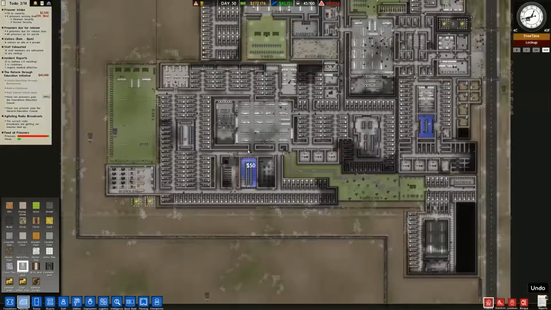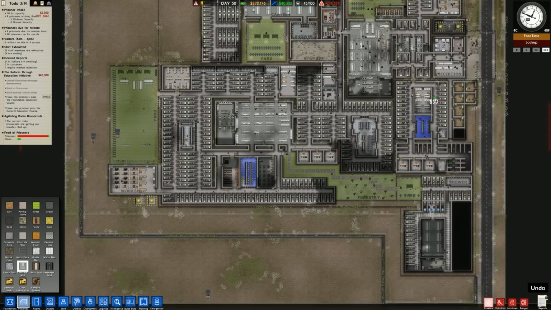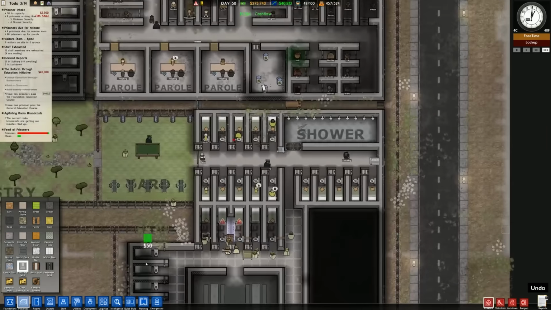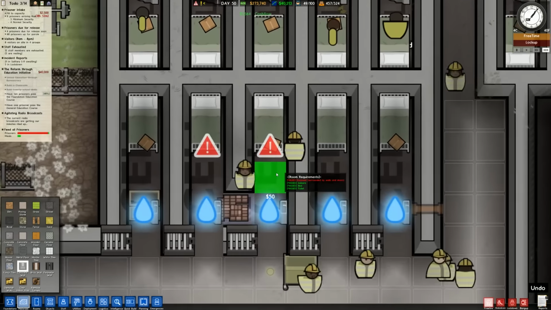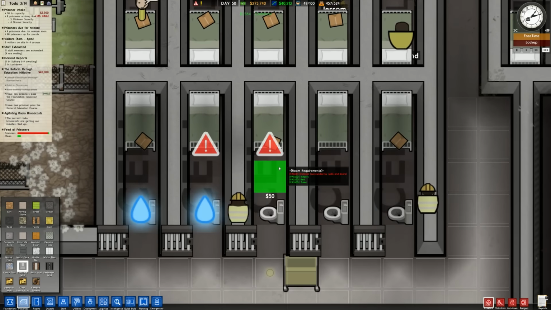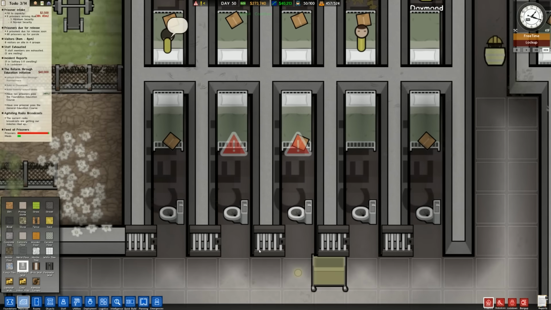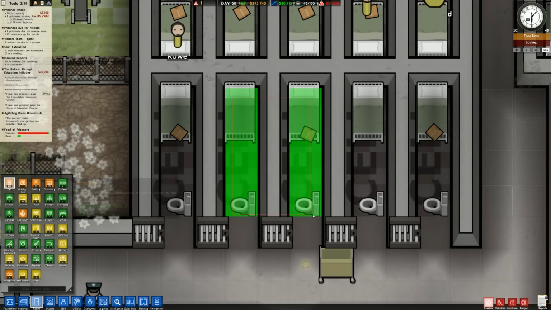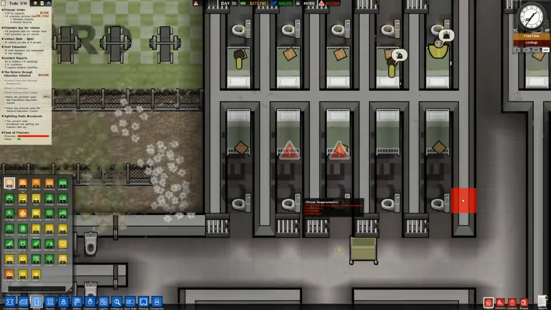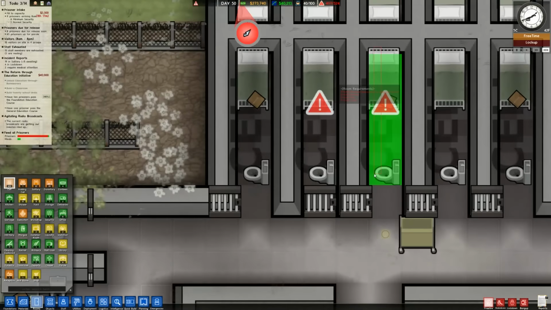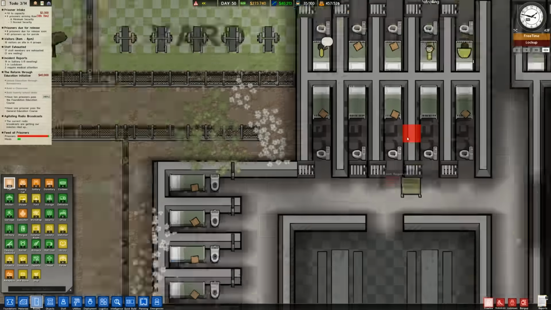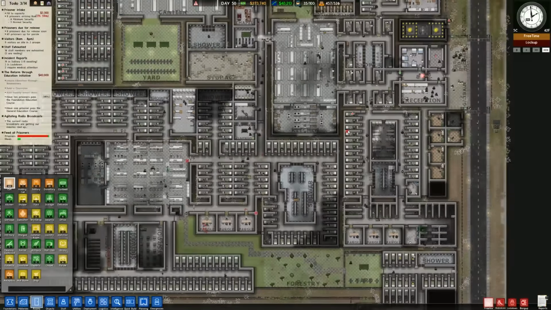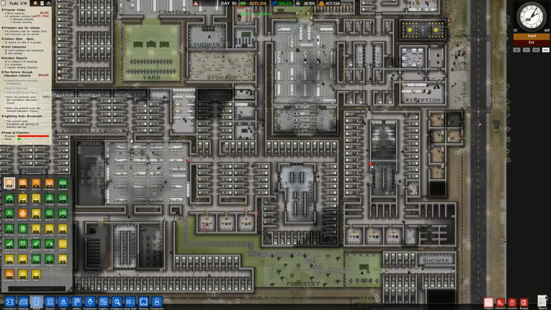That should be fine. Do we have any other last-minute flashing icons? It doesn't look like we do. We got this one over here because the cell's not done. We have this one over here because they're waiting on this stuff. This one says that it's not enclosed, but I disagree. Let me see here. Do I need to just redo this real quick? Oh, there we go. They seem to have fixed themselves. Oh, no, they don't. Oh, there we go. They fixed themselves. Good. So that's all good. Everything else looks pretty good. I don't see too much flickering.